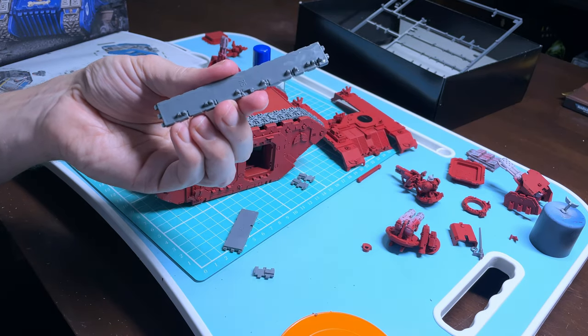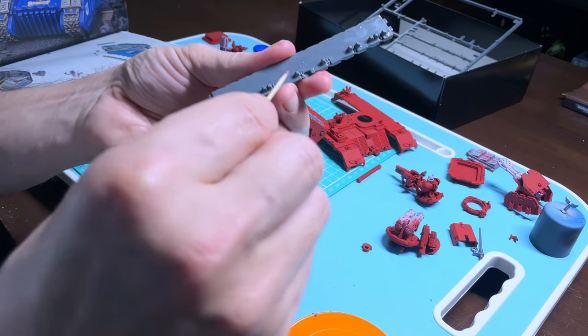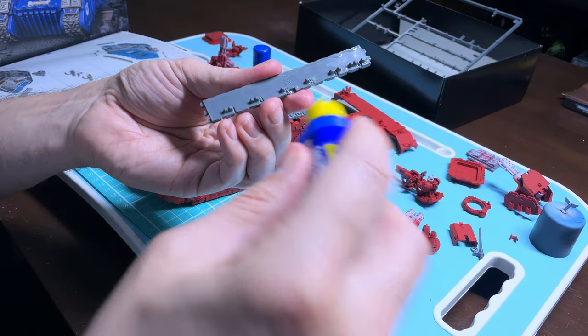I was dreading gluing on the tracks, but they were surprisingly straightforward. These grooves allow the large pieces to slot in, which prevents misalignment.